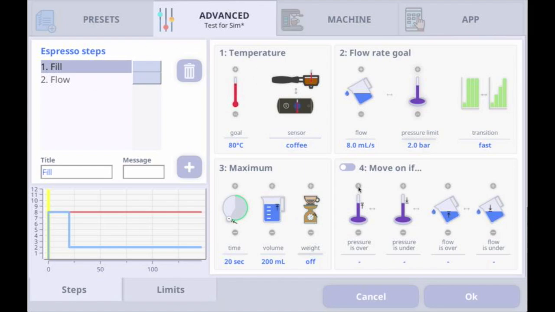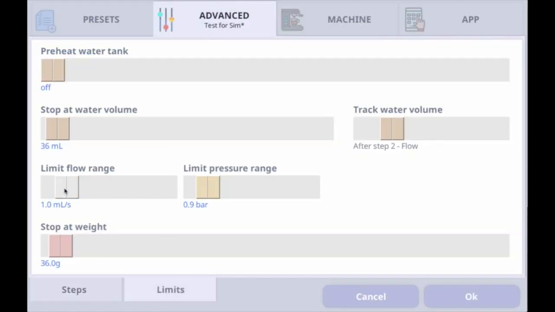In the limits tab here, I'll just set that back. In the limits tab here, we can set a limit range, which means the machine will hold that limit within a certain range, basically.